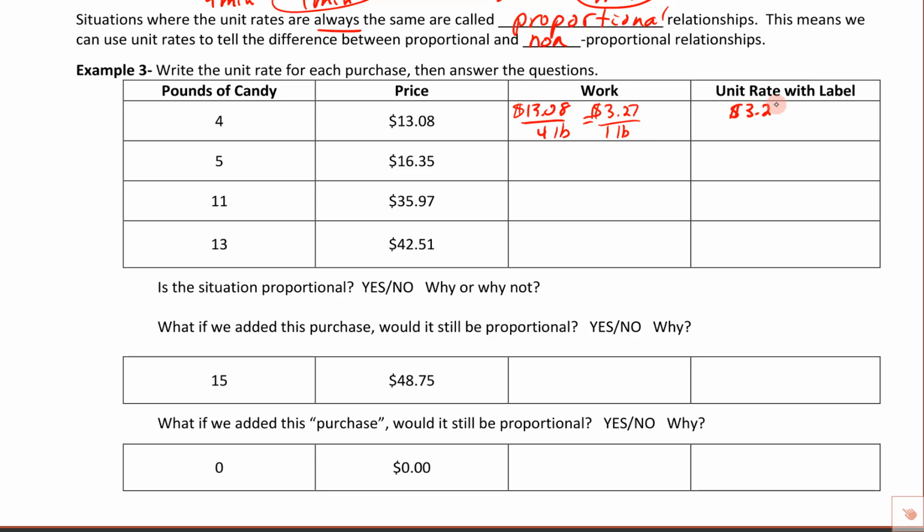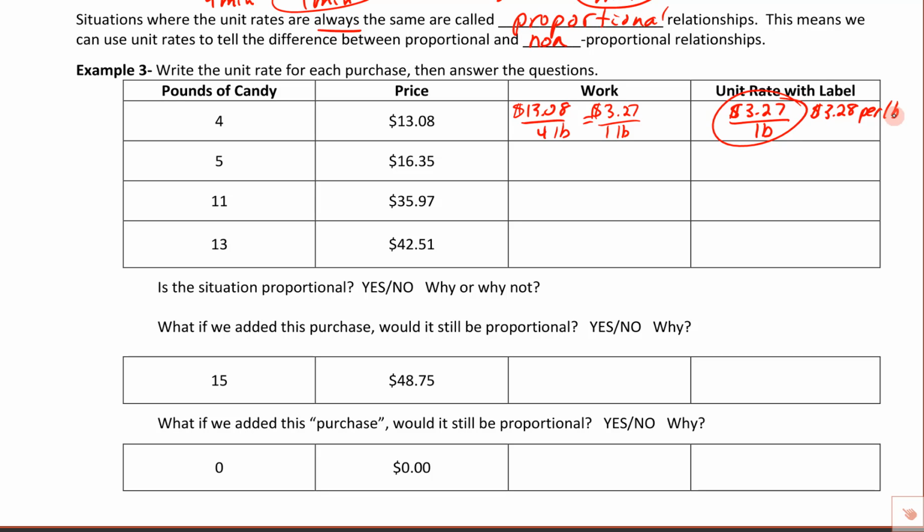We're going to write down $3.27 per pound. And you'll notice that I didn't write a 1 there. That is an L. Because if we don't write anything on the denominator, it's assumed to be a 1. So this is $3.27 per pound. If we wanted to, we could write it like this, $3.27 per pound. That would be totally okay. Either way is fine. I kind of like the fraction because this is a math class and we tend to deal more with fractions than we do with things written in words.